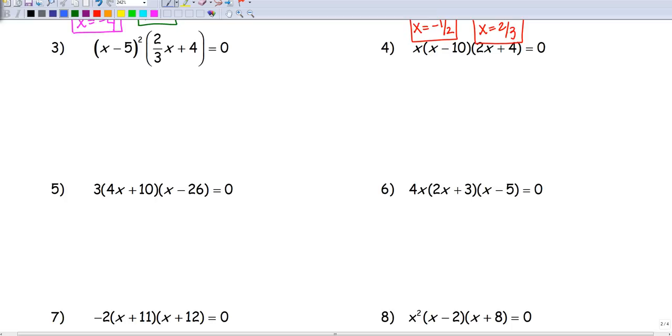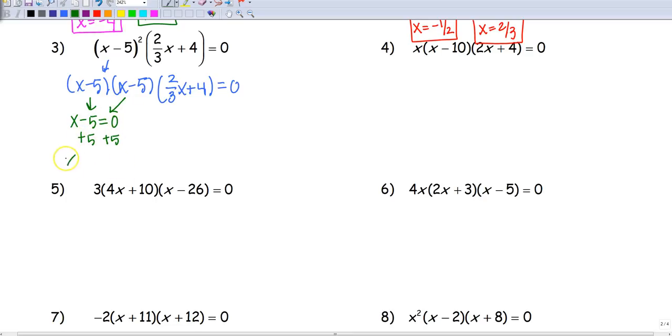Okay. All right, so let's try some different examples. This next one has an x minus 5 quantity squared. If you want, you can write this out twice, but remember, you are not foiling, you are solving. Here's the thing though, when you write it out twice, both of these are going to have the same answer. So it's really not necessary to write it twice unless you feel like it. You're both going to get x minus 5 equals 0. So this gives you x equals 5.